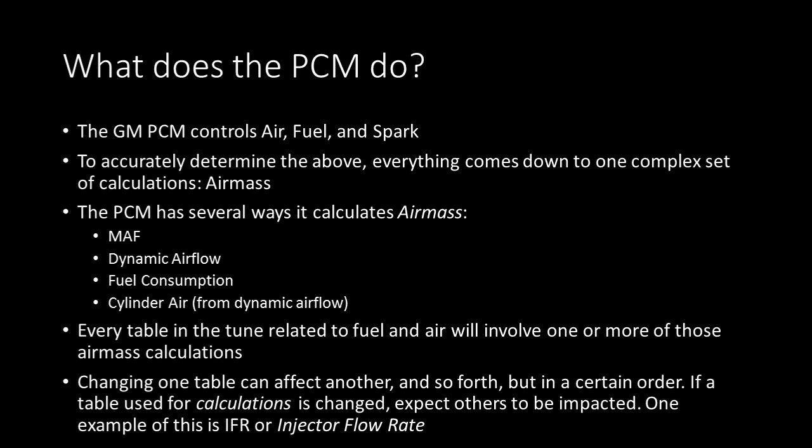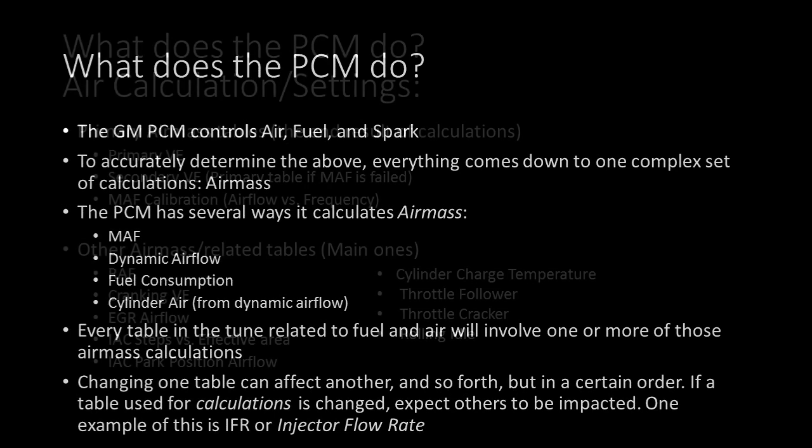This gets kind of complicated if you really think about it when we're talking about air mass and calculations. It's going to get these from several different sources, including the MAF, dynamic airflow, fuel consumption, and of course cylinder air, which is derived from dynamic air. Temperature is taken into account. There's a lot of other factors. We're not going to go through all of them, but we're definitely going to try to get our heads around that the PCM needs to know accurate information to operate properly.